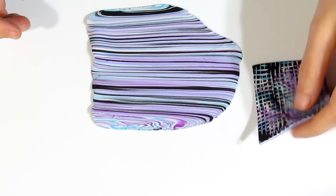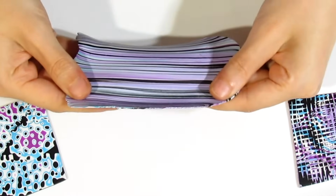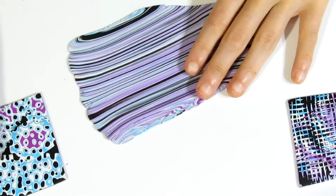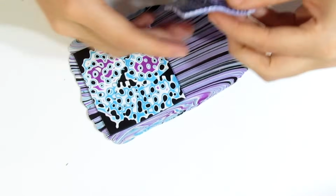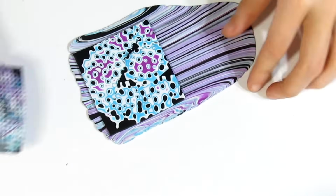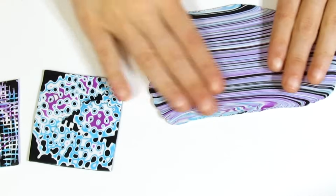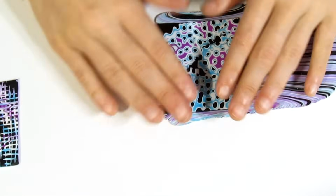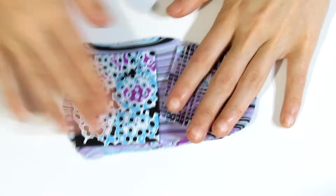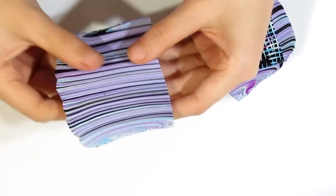So what I'll do is I'll just grab these. See if there's a way I can fit both on. I might have to stretch this just a touch more, which you can do with your fingers quite easily. And yeah, we should be able to fit this on. Just need to stretch it a touch more. Okay. And there we go. Now you have backings for both of your pieces. Let me just trim down there, so you separate them. Okay.